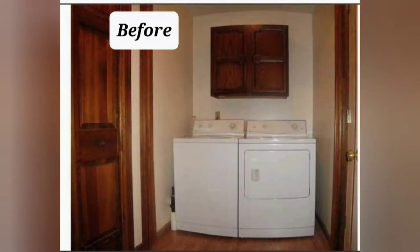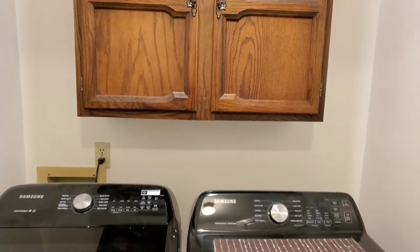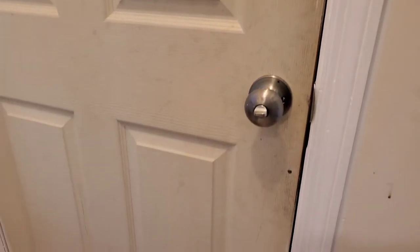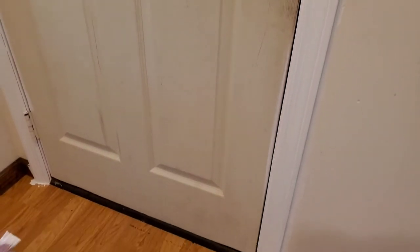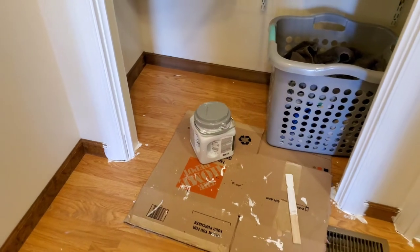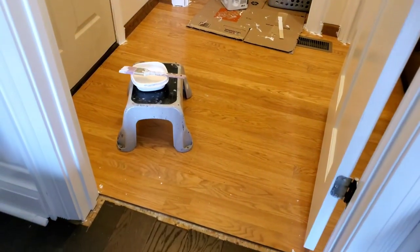This is a photo of when we first moved into our home. It's very dated and very dark — our home was built in 1981, and this photo shows a 1981 laundry room. This is just a little tour of after we moved in. I had already started painting some of the trim and we had bought a new washer and dryer. The rest of what I'm showing you is the before: the old flooring, the old door, and what the trim was before I started to paint it.